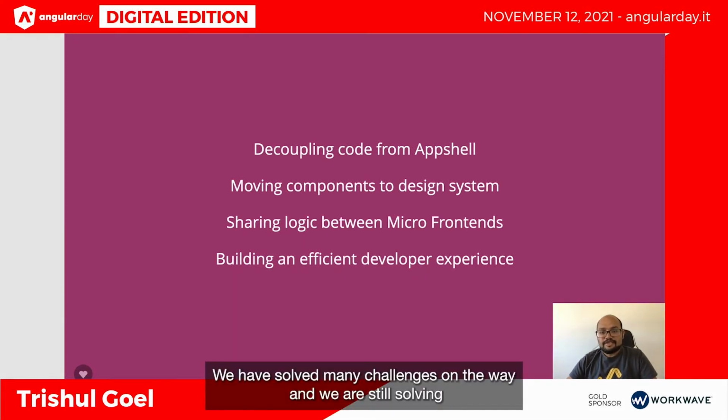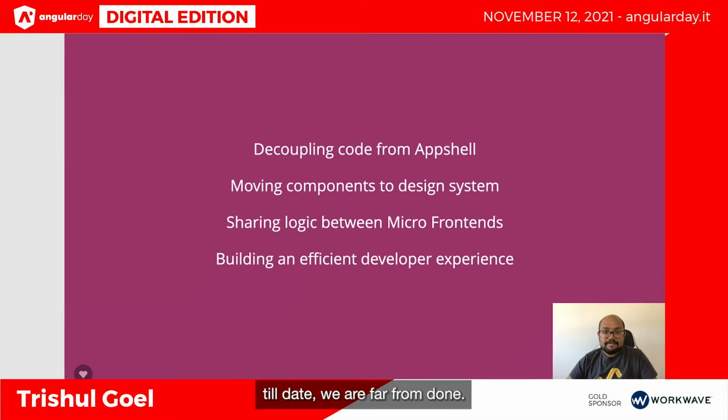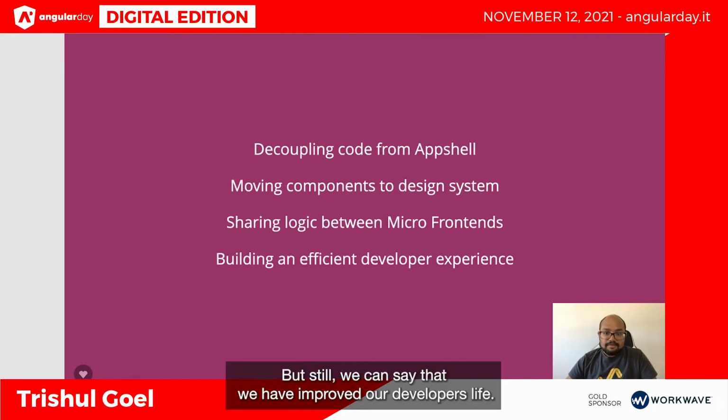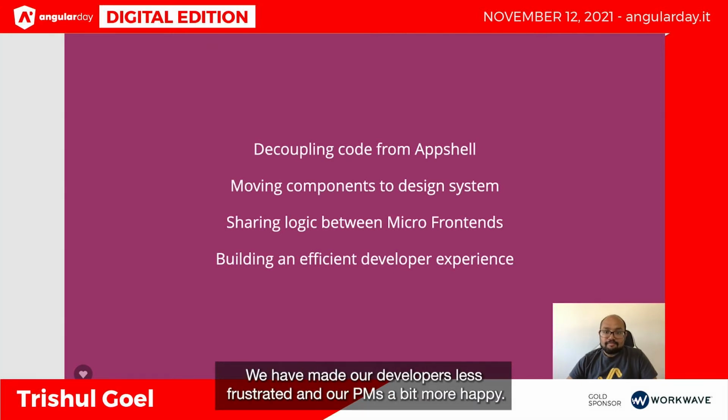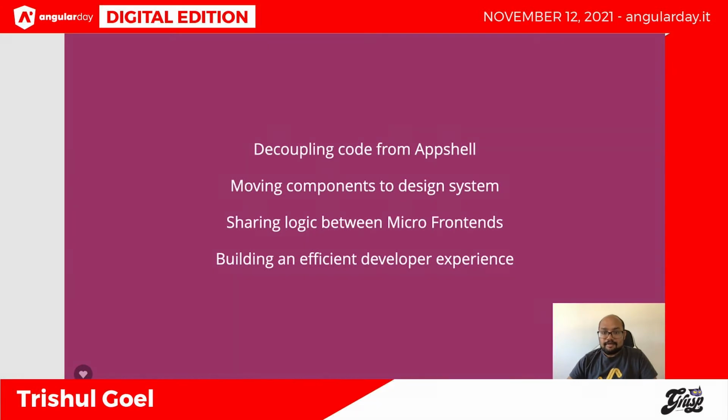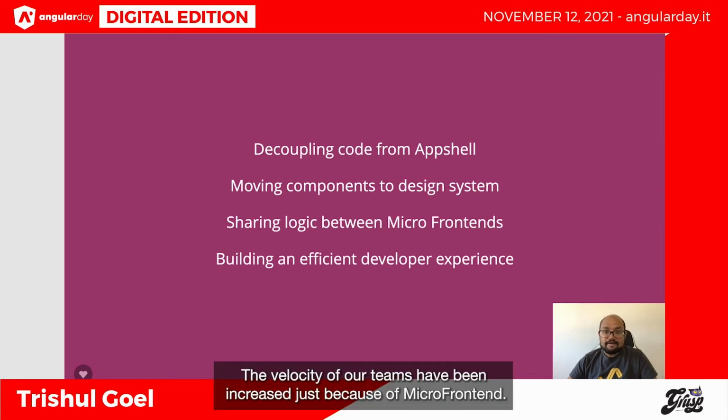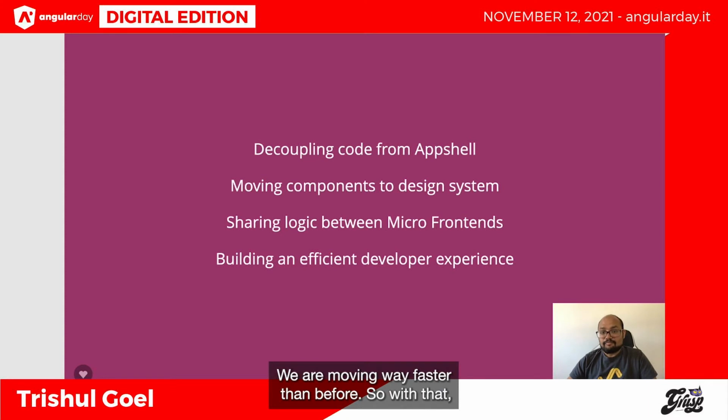We have solved many challenges along the way, and we are still solving them to date. We are far from done, but still we can say that we have improved our developers' lives. We have made our developers less frustrated and our PMs a bit more happy. The velocity of our teams has increased just because of micro frontends. We are moving way faster than before.